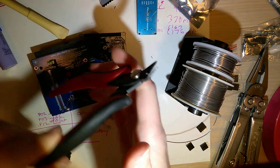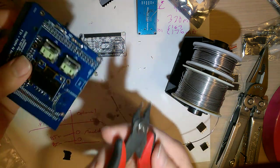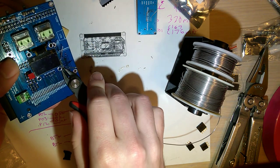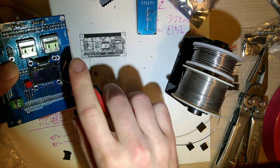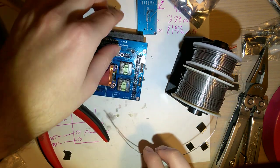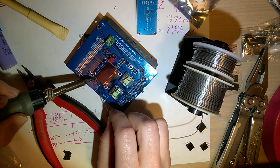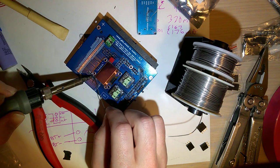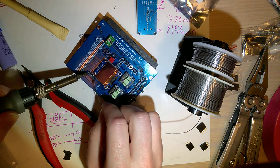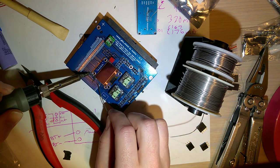Okay, so I got my flush cutters. These are just, what, CHP 170? Yeah, CHP 170. Highly recommended for the price. I think I got them for like $5 on DigiKey or something like that. Which, oh, $5, he's recommending them for the price. Well, DigiKey does not have free shipping. So if it's your only order on DigiKey, the only thing you're buying, you're not going to have a good time.